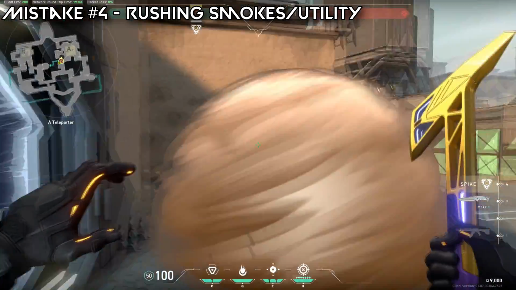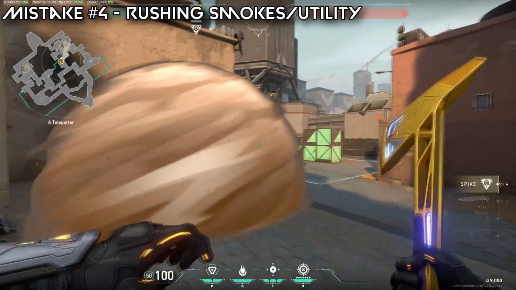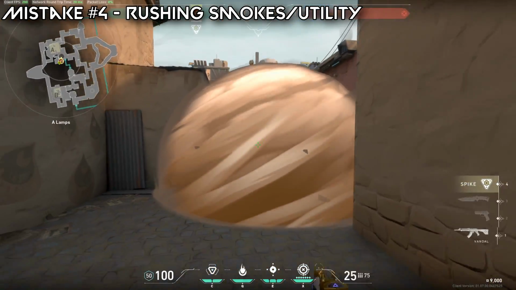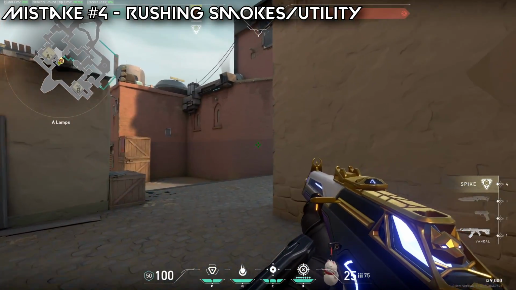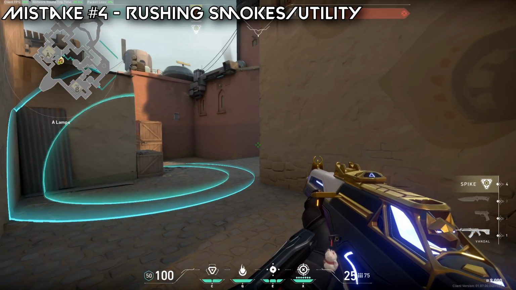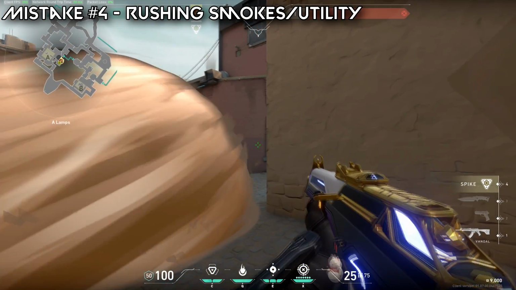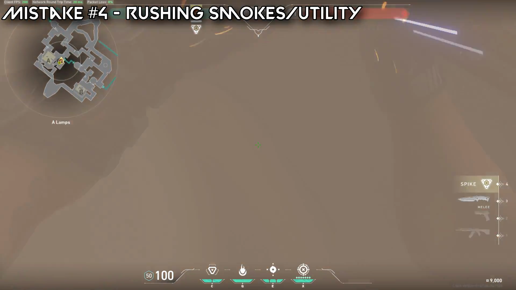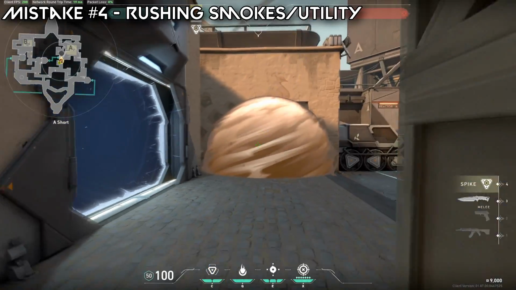Your team is just going to see this smoke, and they might not check this part as it's going down. They might think they're safe. I cannot tell you the amount of times I have seen an enemy smoke like this. I walk over to where that crack is, like this, for example, and I let them come at me, and I get free kills from it. This is so easily avoided by just taking your time with these smokes.